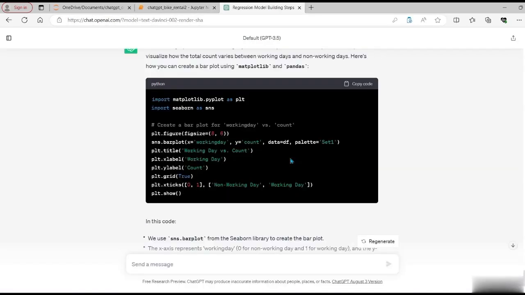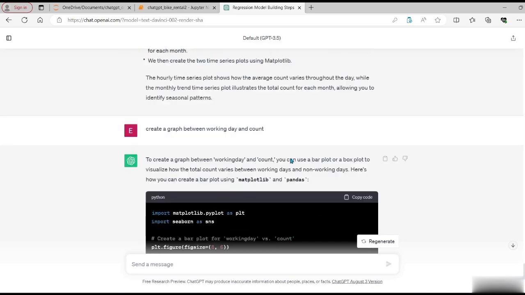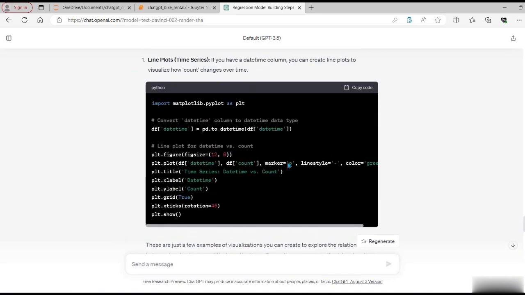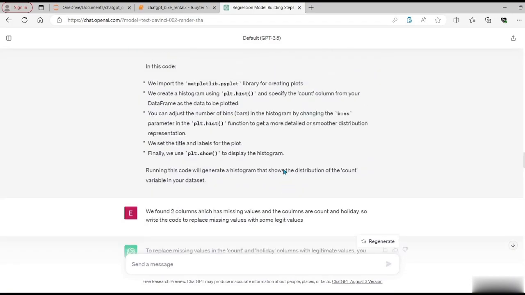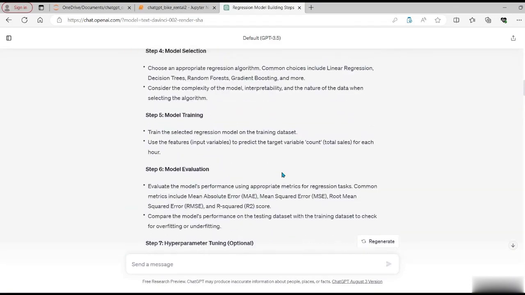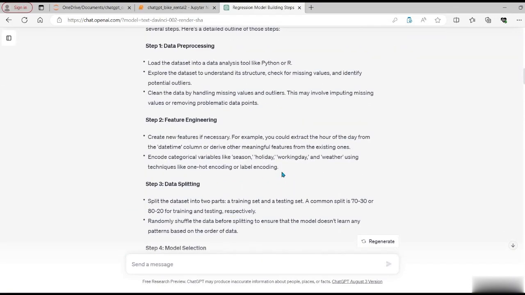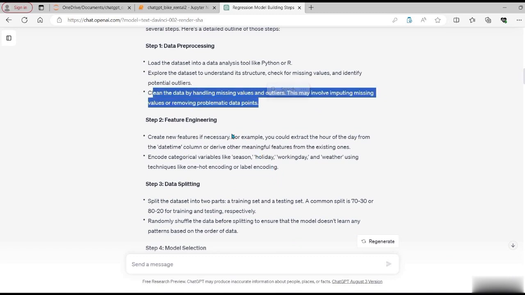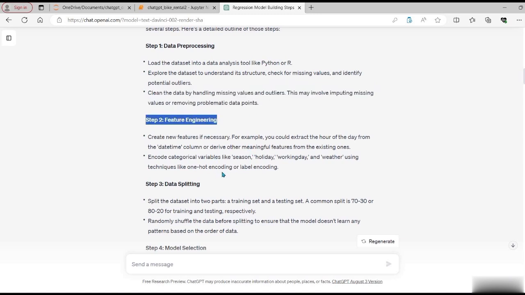So I think from the visualization or exploration perspective, this might be a good point to move on from the data profiling. So let's go back to the top to what ChatGPT has suggested, some of the other steps, and see whether ChatGPT has missed suggesting any of the steps. We have already cleaned up the handling of missing values. We have already seen some of the exploration part. What it suggests next is to go with step 2, feature engineering.